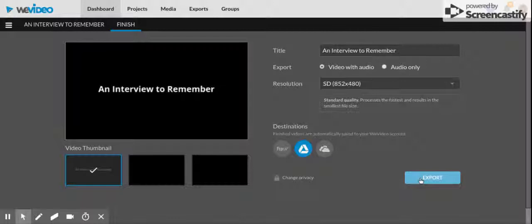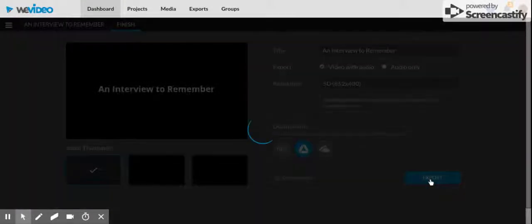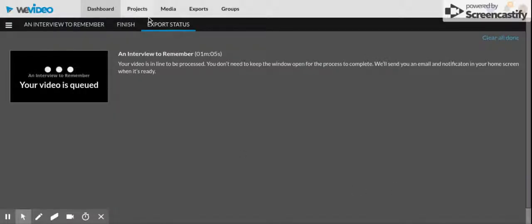So it doesn't do me much good in terms of seeing how far you've come with the project and if you've handed it in on time. So please click your Google Drive option here and click export. Once you click export, it's going to tell you here how long it's going to take to complete your film and create a link. The link will appear before your film is completely prepped. But if you go from here to your Google Drive, you're going to find there's an MP4 waiting for you.